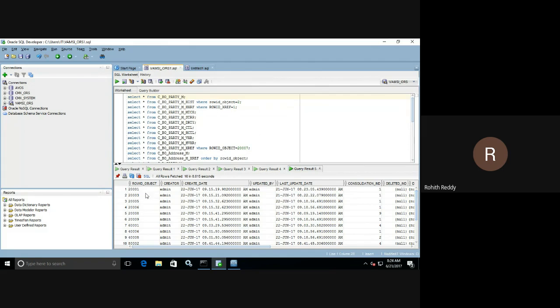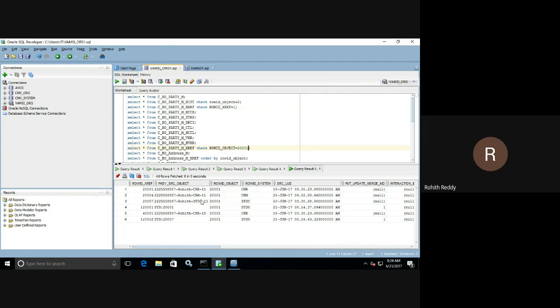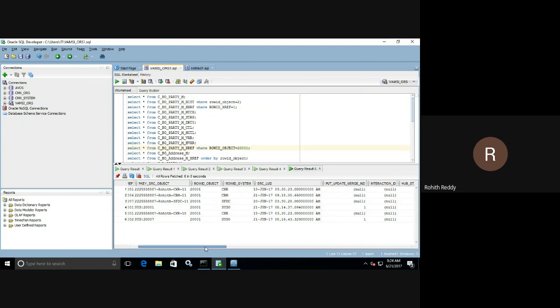What records have we matched? 20,001 or 20,003? 20,001, right? Let's see, did we match 20,001 or not? Yes, see, for 20,001 the records got merged. Earlier only one record was there.